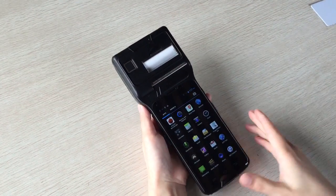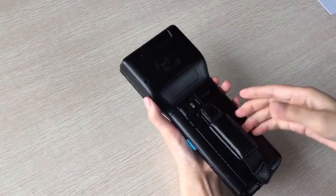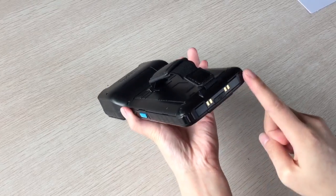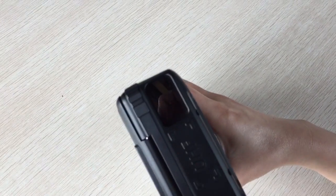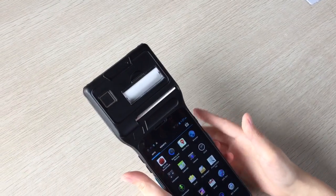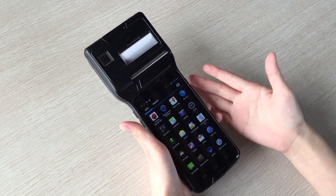This is the front, this is the side, back, hand strap, side, skin button. This is the bottom. This is for the charging cradle. And the top with the barcode reader window. Here's the UHF RFID reader.